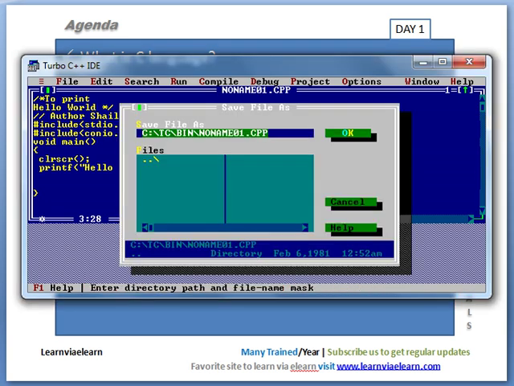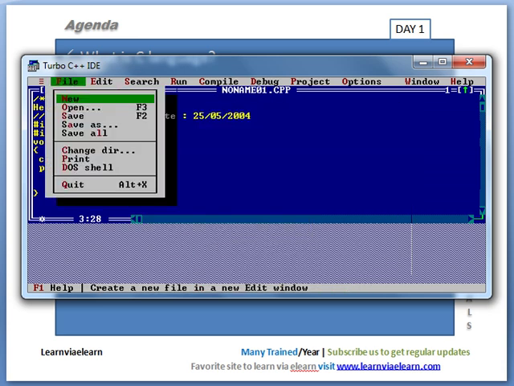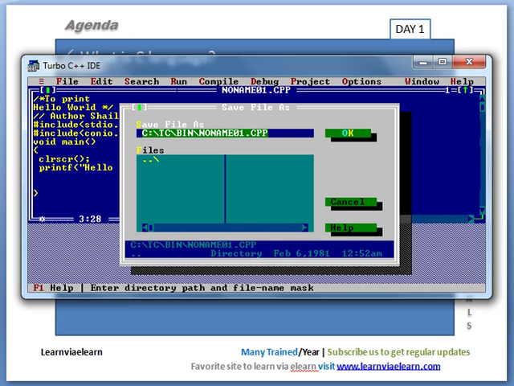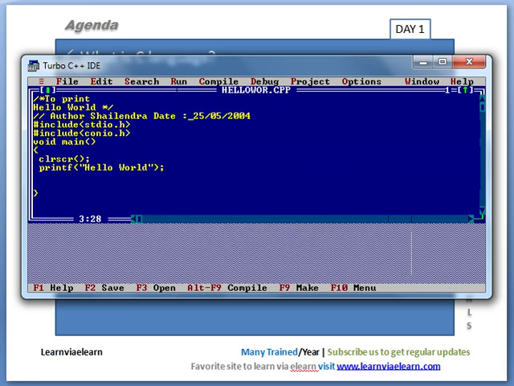Just press F2 or go to File and then click on Save, and this is the location, C, TC, bin, and then here let's say hello world, and then enter. Okay, now this program is saved.